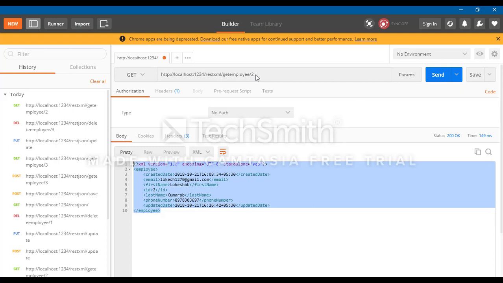In the documentation, find the URL to fetch a single object, send it to the backend and check what type of response is sent, maybe XML or JSON. Here I'm taking XML format. I'll show you JSON also afterwards. If your response is JSON, how to create a POJO class from the JSON response; here I'm checking how to create a POJO class from the XML response.